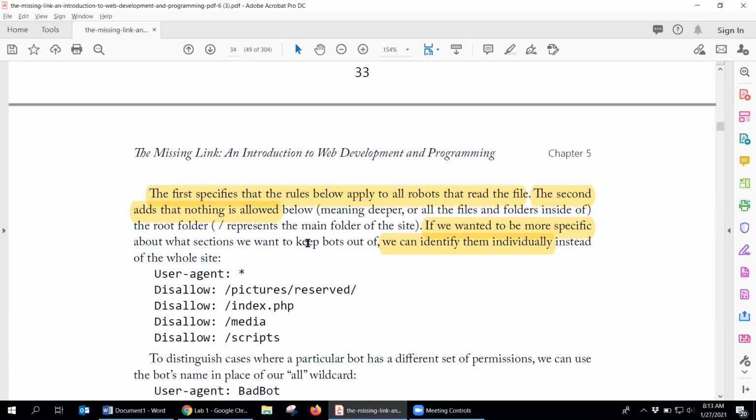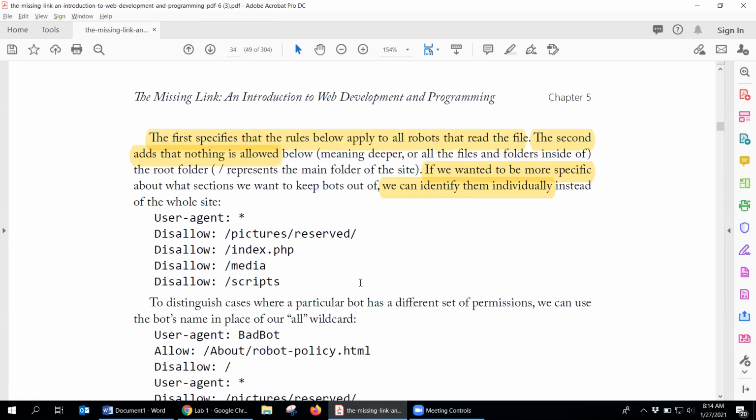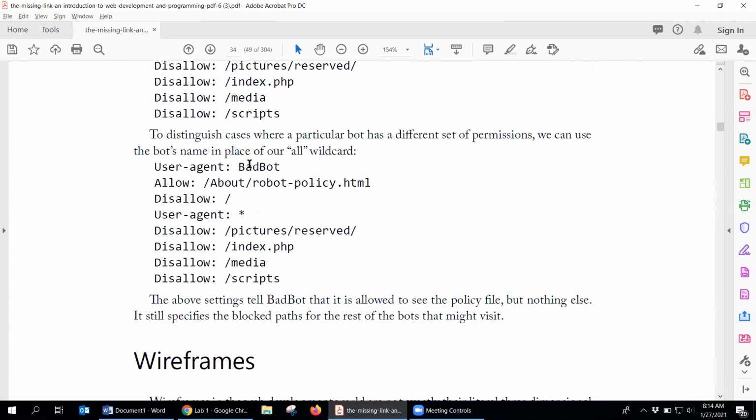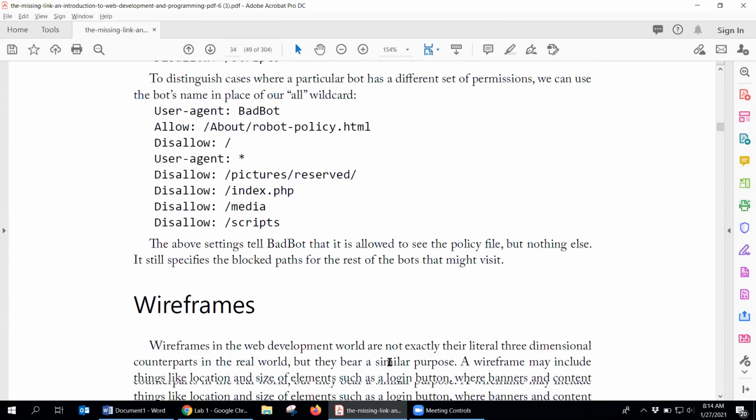Generally, you would have something like this. So now we're saying, okay, user agent, and we want these different areas not allowed, but everything else is fine. And here's just another situation here: allow, disallow, that kind of thing.